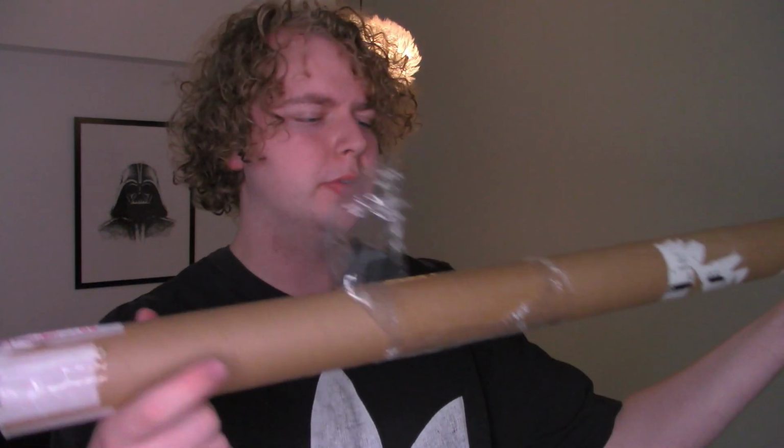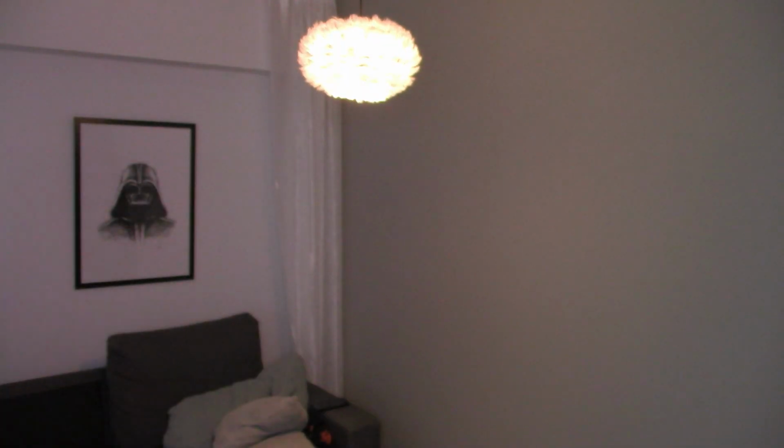So this is a lightsaber from the Patch Store, something that's been requested. Where's my knife? I should really be prepared more, I've been doing this for a year now. Anyway, so this is from the Patch Store.